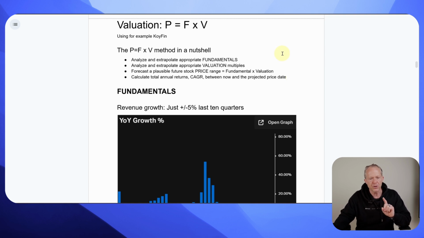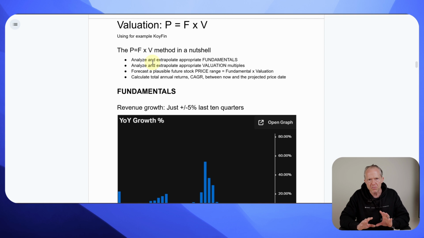So what you do is you analyze and extrapolate the fundamentals. You can choose which fundamentals you want, for example, sales, earnings, assets, number of employees, or total investments, or even costs. You can analyze whatever fundamental you want and its associated valuation multiple. But just make sure you use a relevant fundamental, the actual value driver for a company.